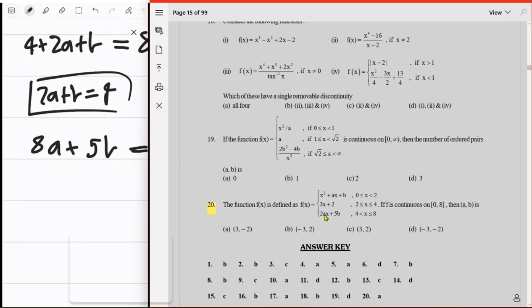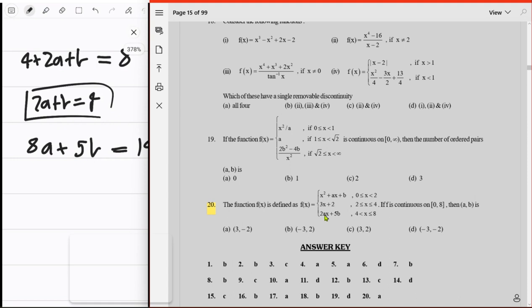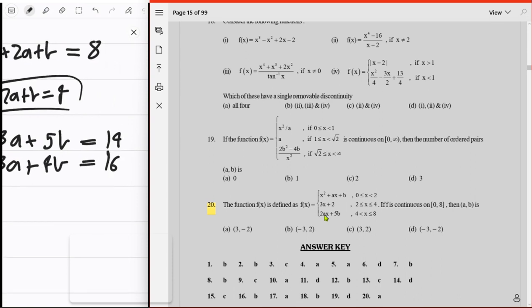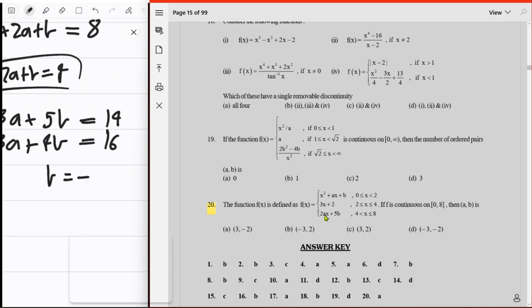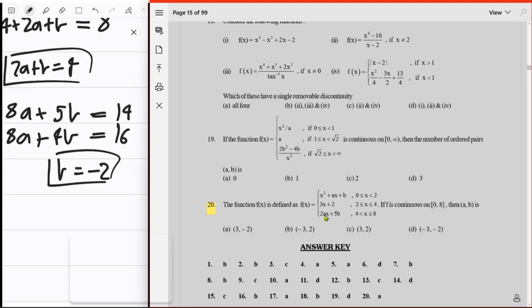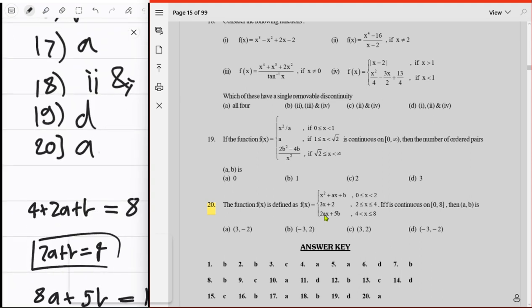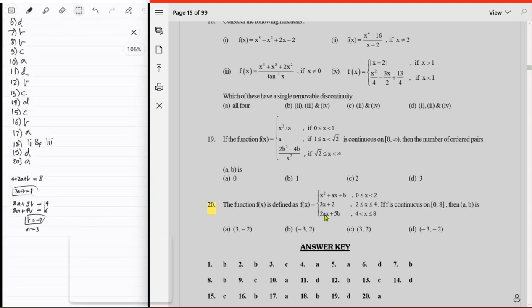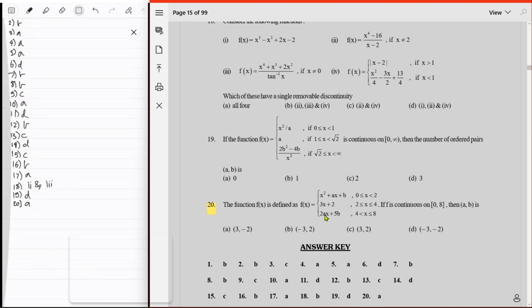That's the other equation. Now you will have to use this. I don't like this. Okay, multiply by 4, just 8a plus 4b is equal to 16. Then subtract, a is equal to 6, which means 2a is equal to 6. So a equal to 3. So yeah, a comma b is 3 comma negative 2, which is the A option. Next, just check all of these.